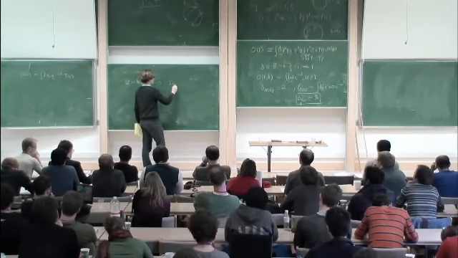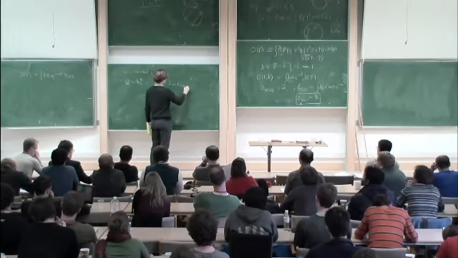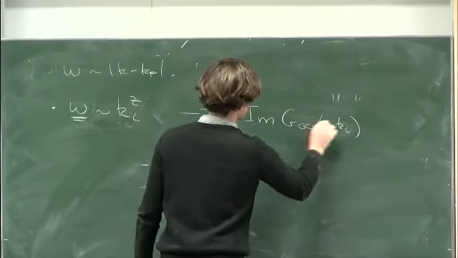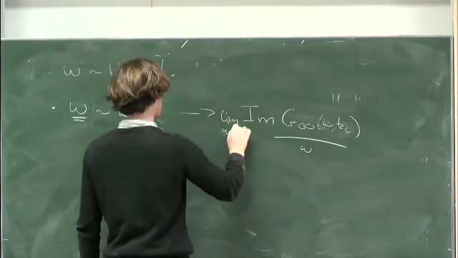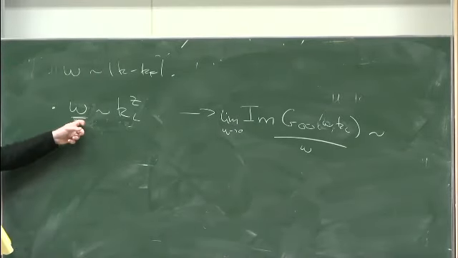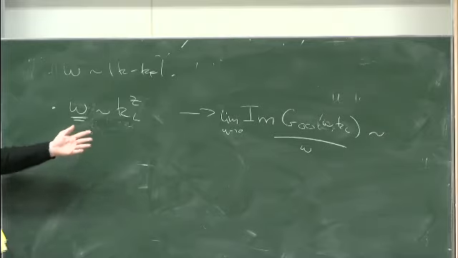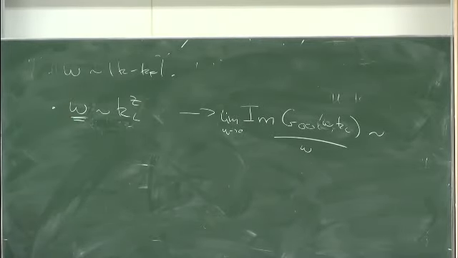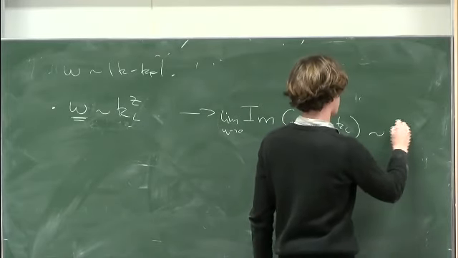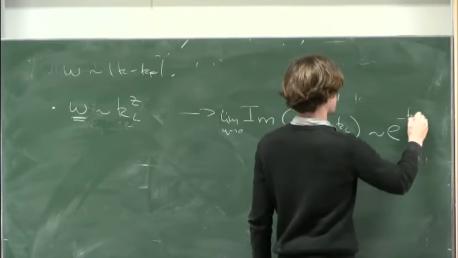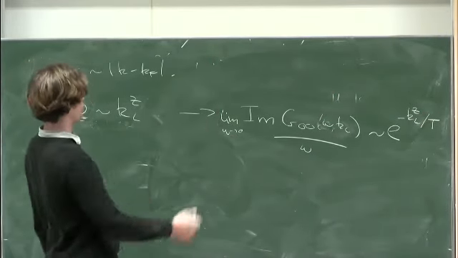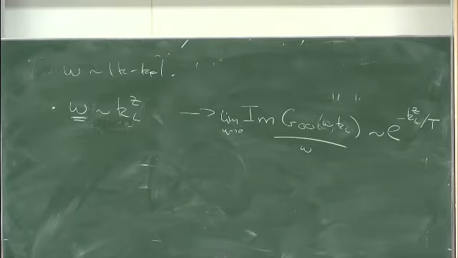So what that means is that the degrees of freedom will show up in this OO two-point function at 0 and KL. At low energy, at zero temperature, there'd just be nothing there. At finite temperature, there's always some probability of finding these excited states, but it will be Boltzmann suppressed. So you'd expect the spectral density to go like e to the minus KL to the z over the temperature, because that's the Boltzmann factor associated with producing one of these.